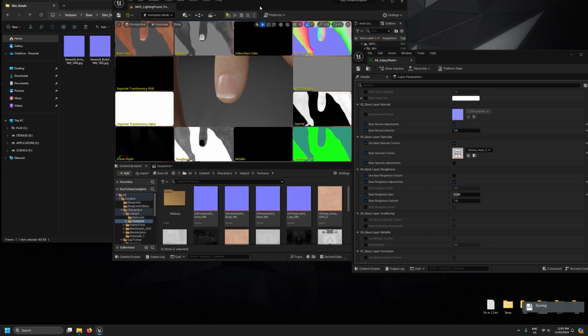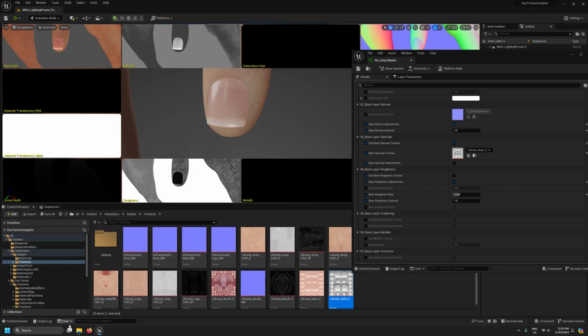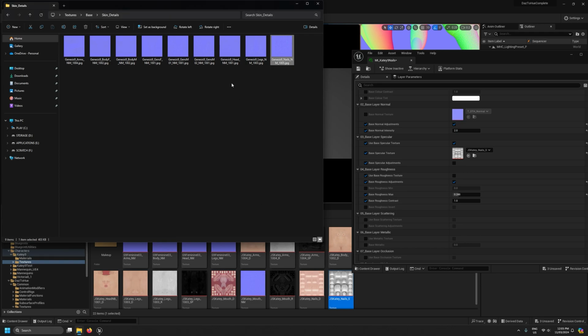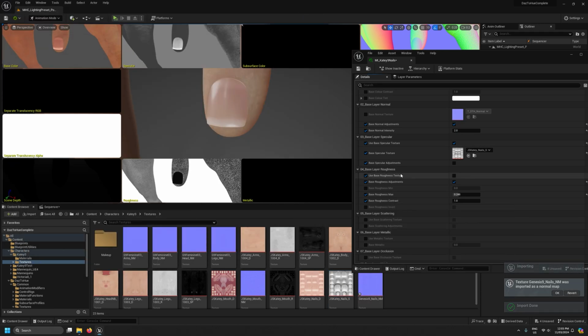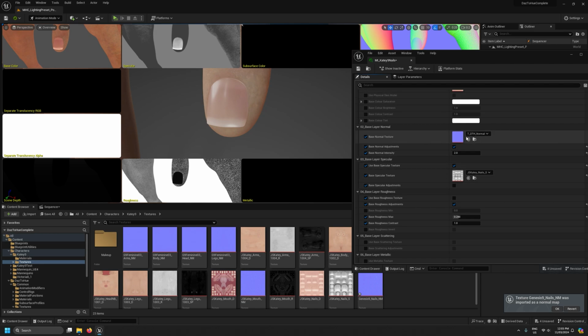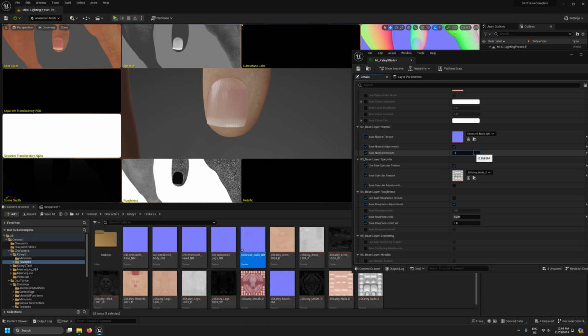If I bring that in, and enable our normal texture, drag that onto there. You can see now we get some normal detail. It's a bit strong, so I'll reduce it back to 1.